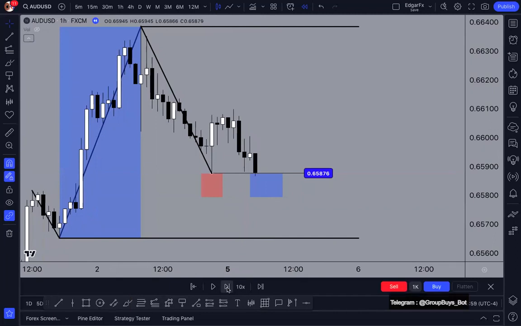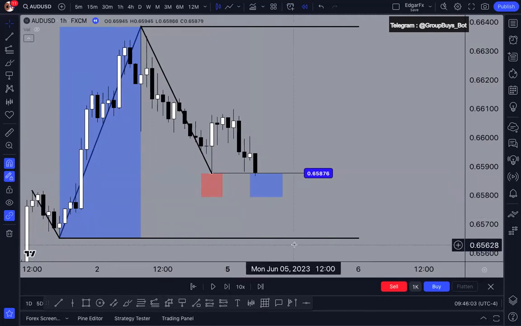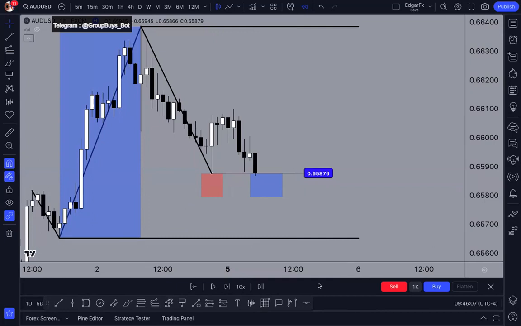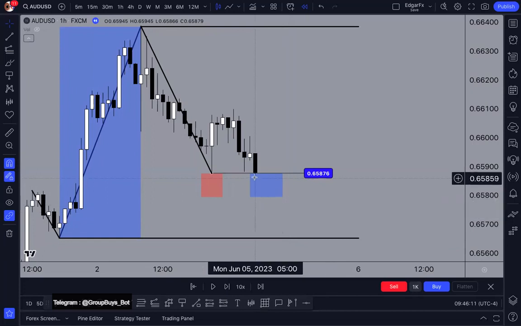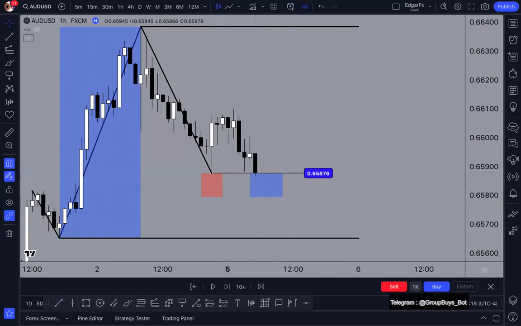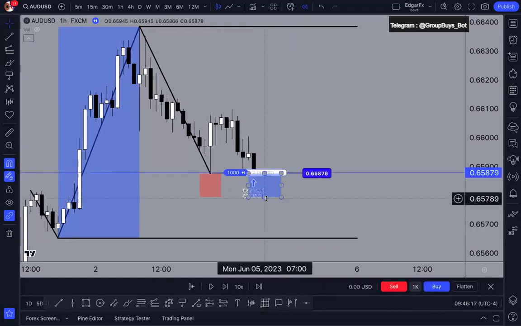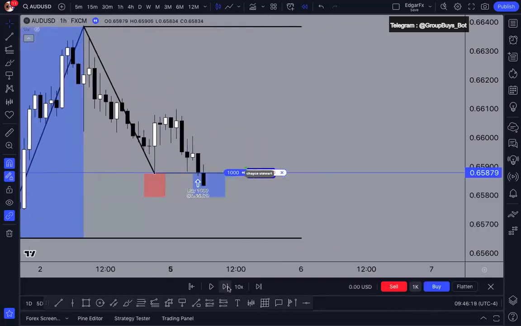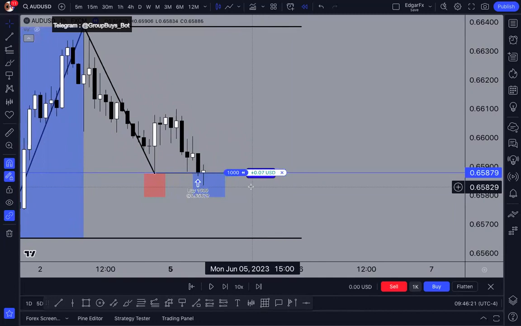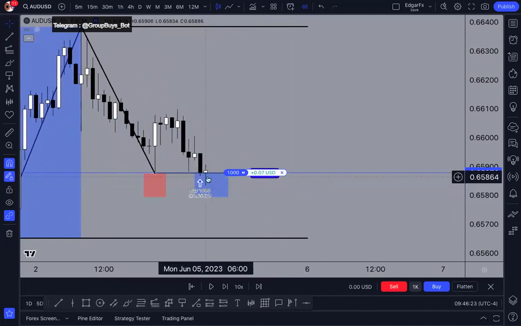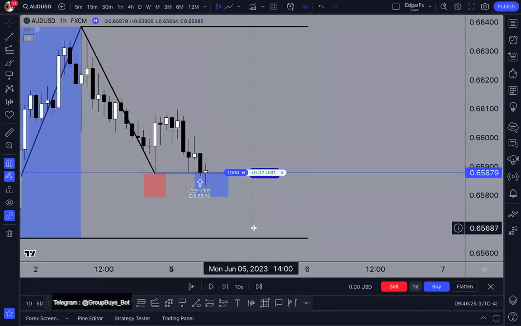Do I get in here? It looks good. No. Why? You could. It's a low between a low and it's in the area. So yes or no? Yes, I would. Okay, cool. Why not? I got one. Would you get in on the up candle? Yeah, now it's a low.